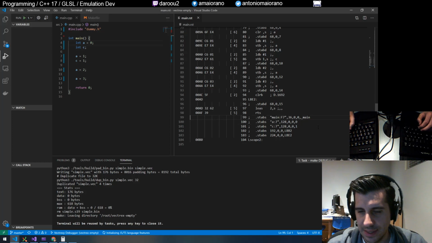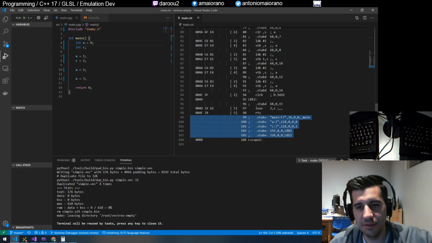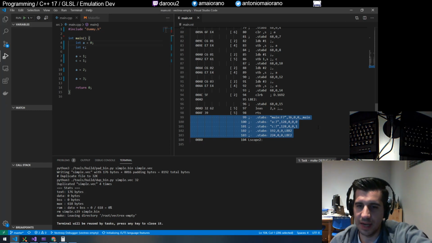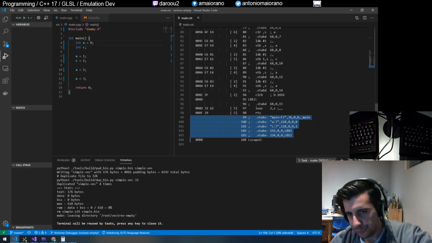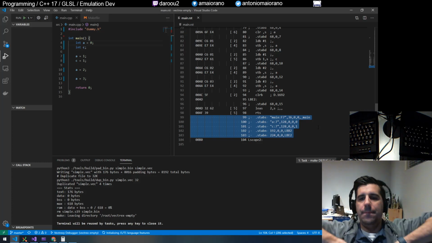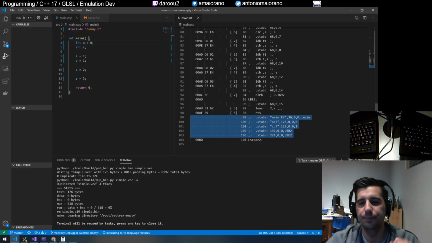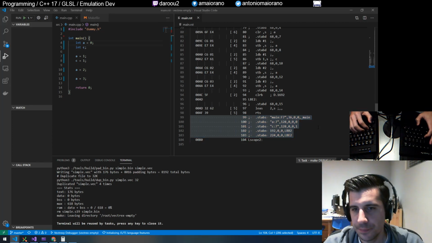Like I was saying last time, now we have to start parsing this whole section right here, the part that defines the function, all the variables, and the scopes for that function. So, let's do that.